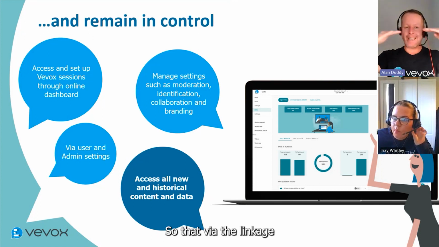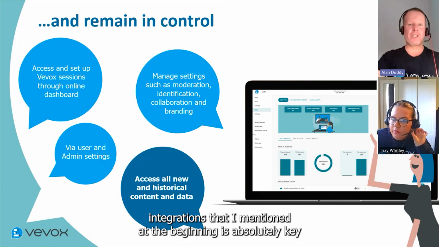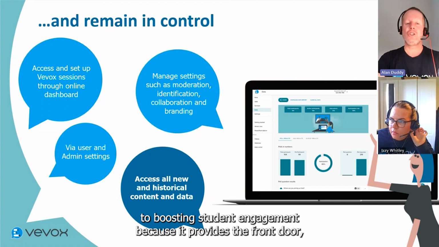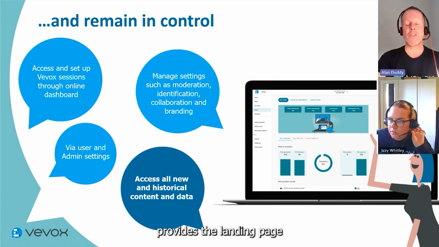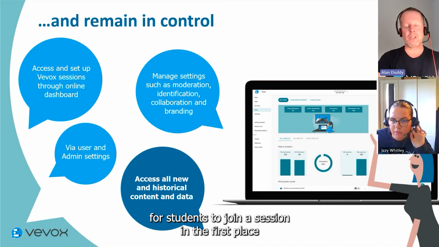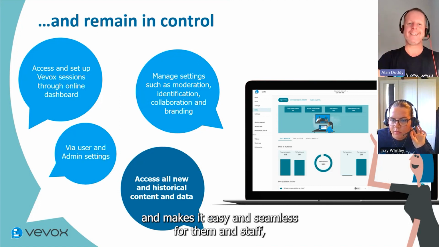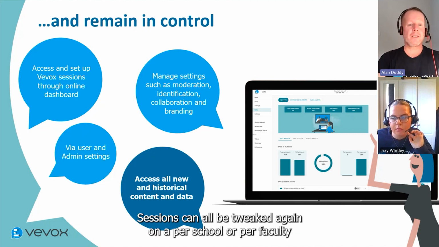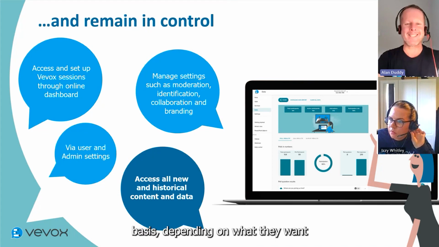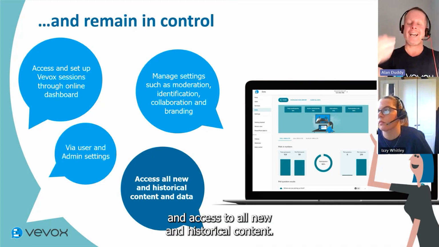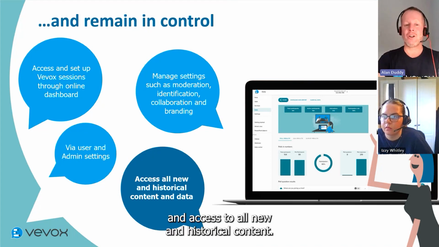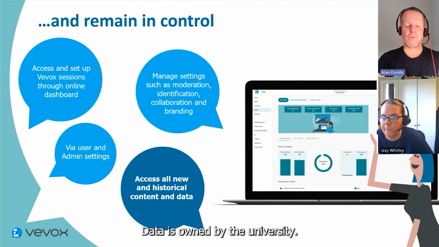So that VLE linkage integration that I mentioned at the beginning is absolutely key to boosting student engagement because it provides the front door, it provides the landing page for students to join a session in the first place and makes it easy and seamless for them and staff. User and administrator sessions can all be tweaked again on a per school or per faculty basis, depending on what they want. And access to all new and historical content and data is owned by the university.